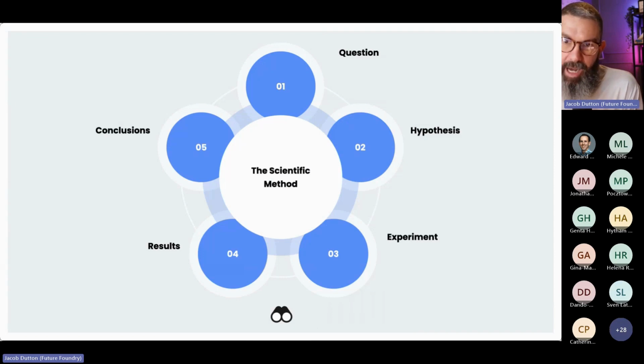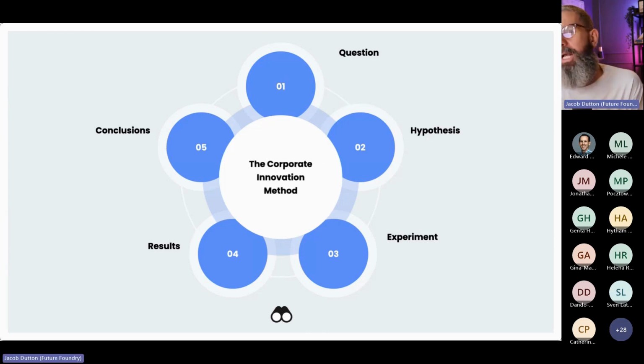And what Lean Startup does is effectively turn the scientific method that we saw earlier into a method for innovation, right? Just like the scientific method, it's about starting from a place of ignorance, testing the hypotheses that you're able to develop as cheaply and quickly as you possibly can, and iterating and shipping until you land on success, right? And the object is to learn as quickly as possible about what customers will consider as better, more efficient than existing solutions, as something they're willing to buy and be delighted with when they use it.